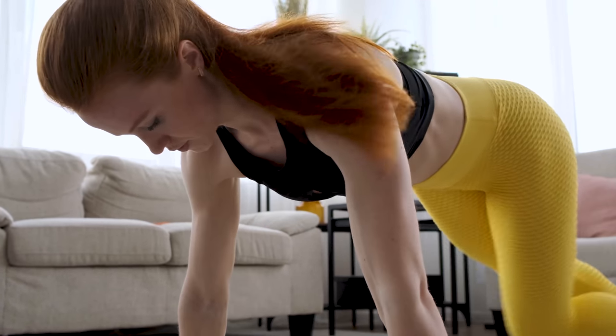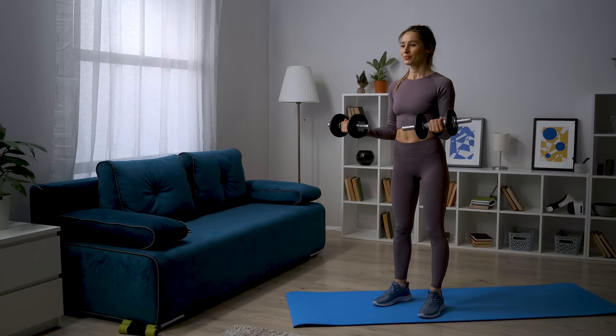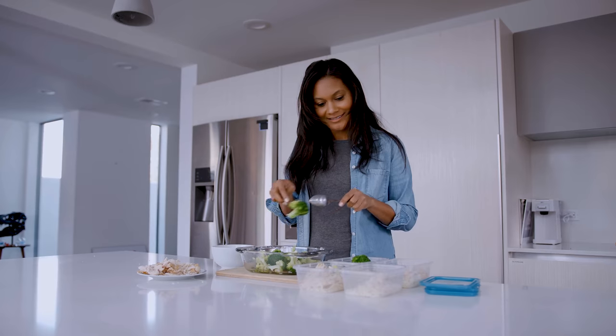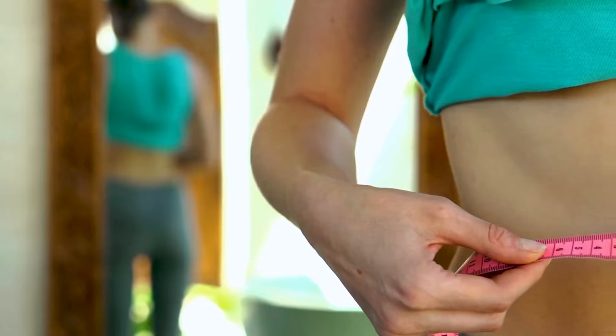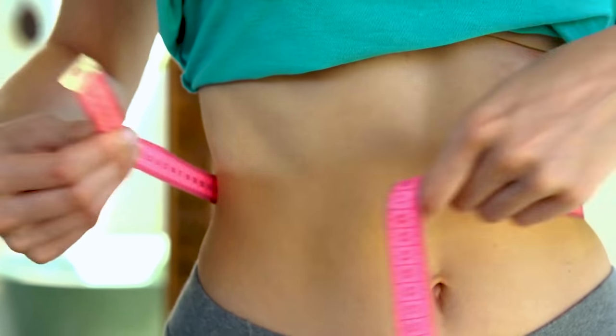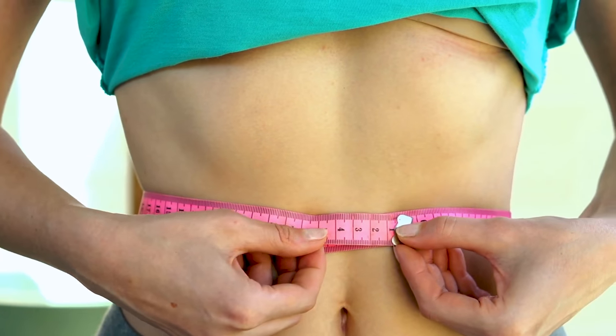The three calendars will all depend on what your personal goals are. Before you choose the right calendar for you, you are asked to look into your nutrition and start there, because you can do all the workouts in the world, but if your diet is off, then you will never achieve your goals. I would advise that you do your measurements before you start and once you've completed the program, as the scales won't always give you an accurate picture.